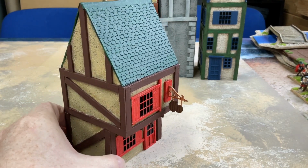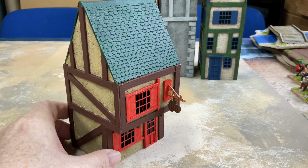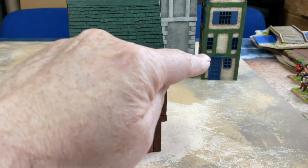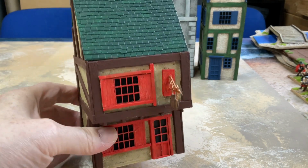So I'll have the 4 shops, as I say. They'll all be variations on this, but they'll all be slightly different. I'll have roofs going that way rather than this way. So that's the first of my 4 shops, the cobbler's shop.